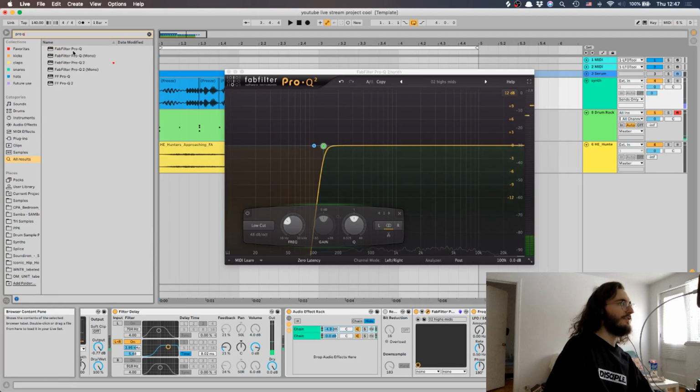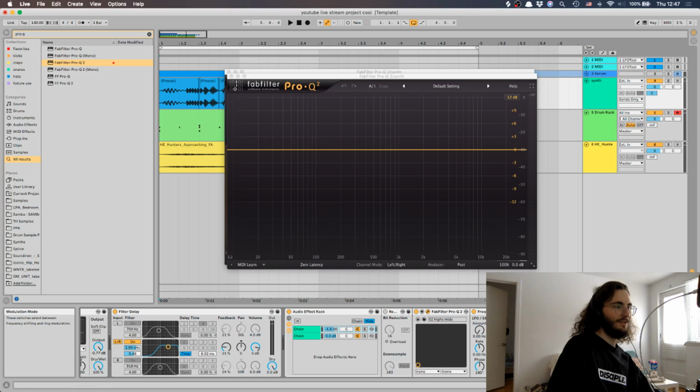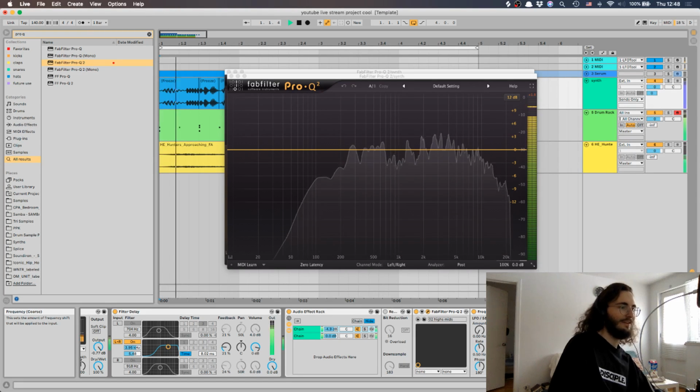But it's interesting to see how it actually shifts the frequency when you play with this. That sounds like a phaser. Well, I guess it makes sense.